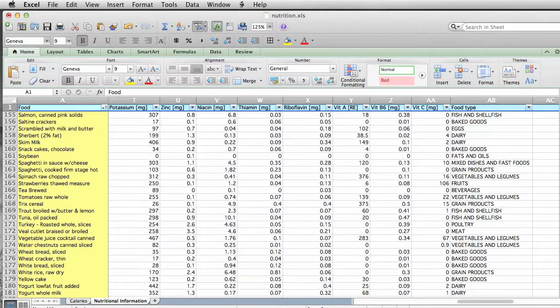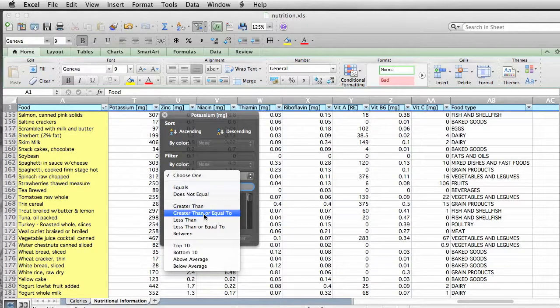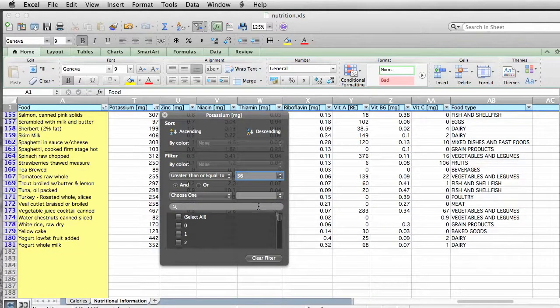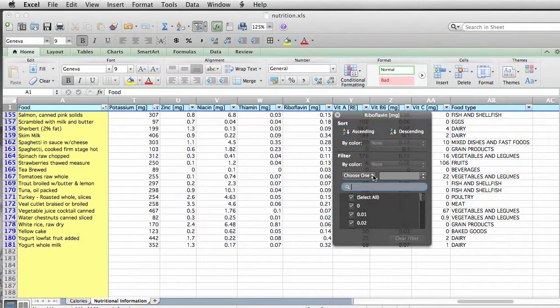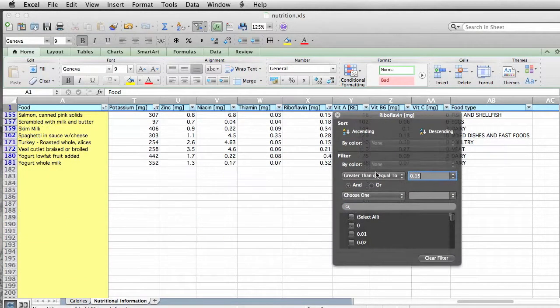Finally, we can sort on multiple different fields or filter on multiple different fields. So for example, if I went to potassium right over here, I could say that I'm going to choose potassium which is greater than or equal to a particular value here. So let's just choose one here. I could type it in as well. And now let's look not only at potassium, but let's look at riboflavin. And we're going to say riboflavin here, which is greater than or equal to, in this case I'll just type in here, 0.15. And now I can see that I reduced this load down. Basically, those two criteria, we looked at potassium greater than a certain amount and riboflavin greater than a certain amount. So we can filter our data on multiple criteria to get to the particular thing we're interested in. I'll clear the filter once more by clicking right here, which goes back to our original.